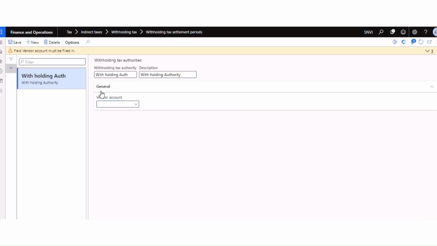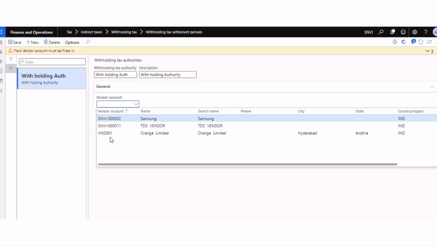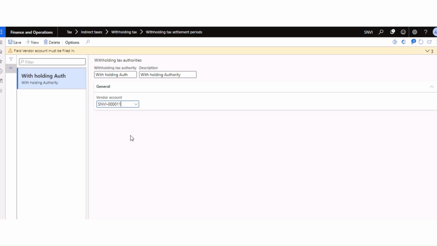So I created a vendor, then I'm assigning the vendor. TDS vendor is assigned here. Then save it.